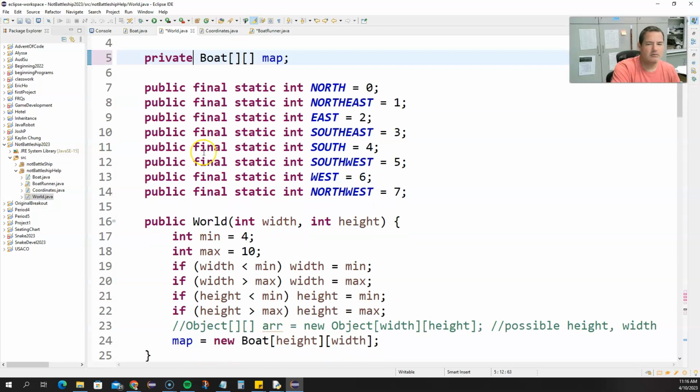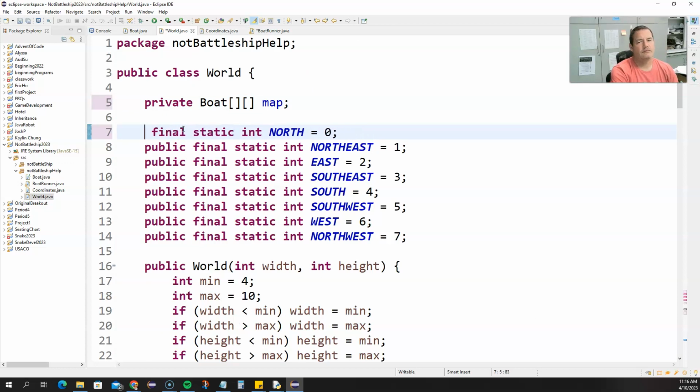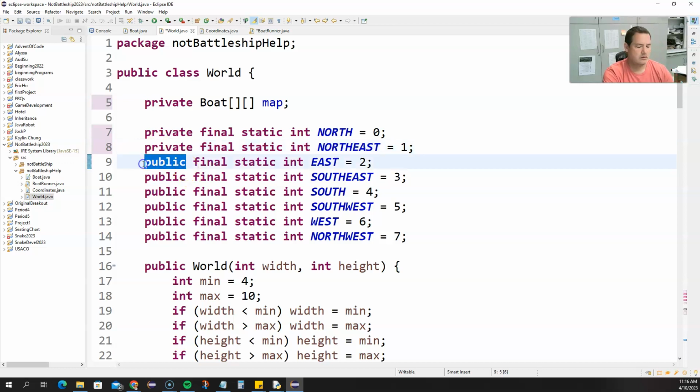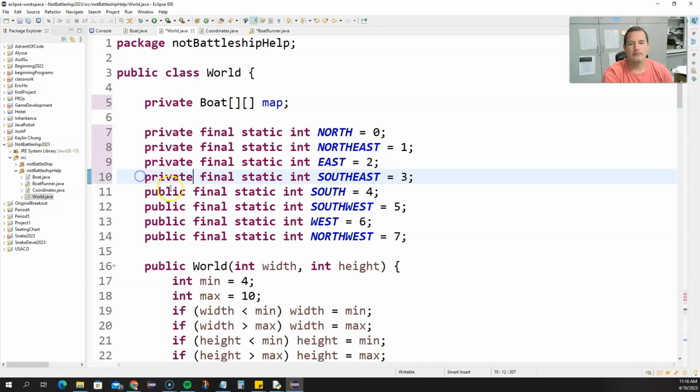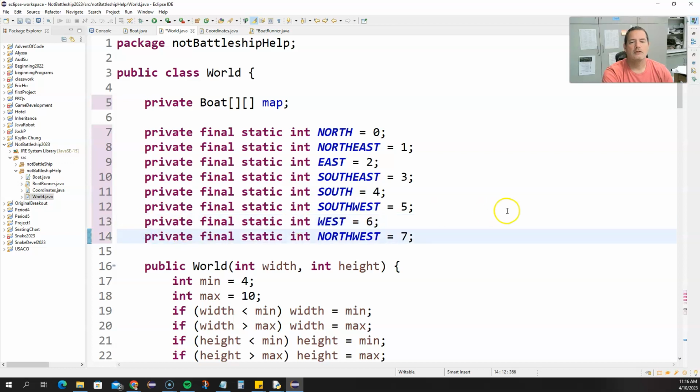Are these supposed to be public or private? Private.